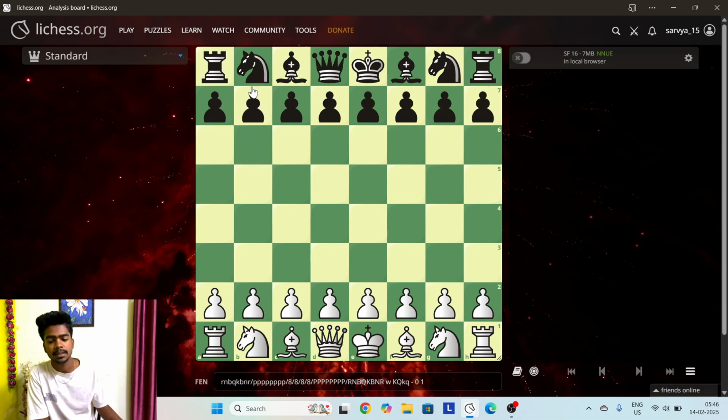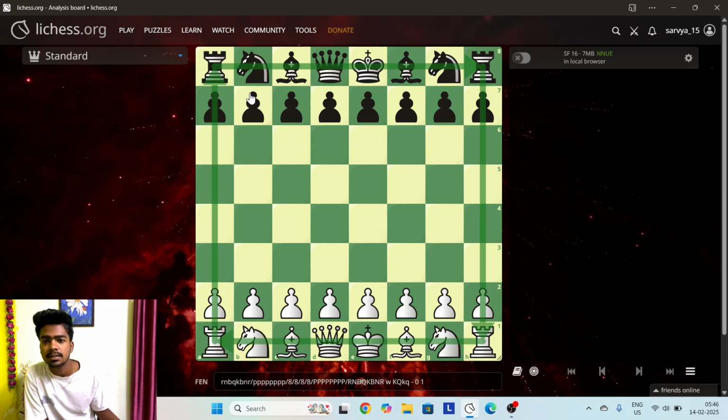Okay, so basically this is our chessboard, and each and every thing has a certain center point. For this chessboard, there are a total of four central squares. We call them key squares.